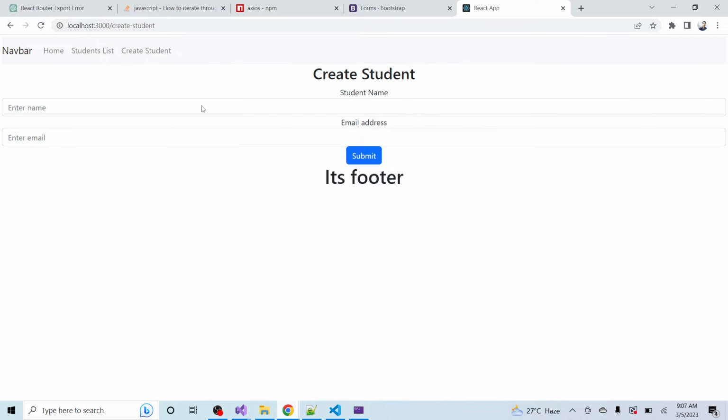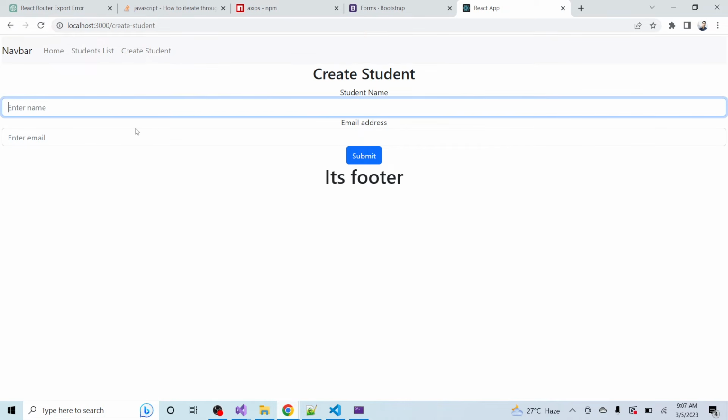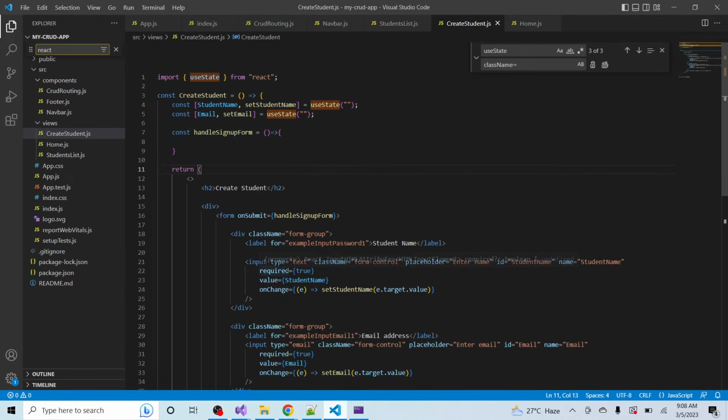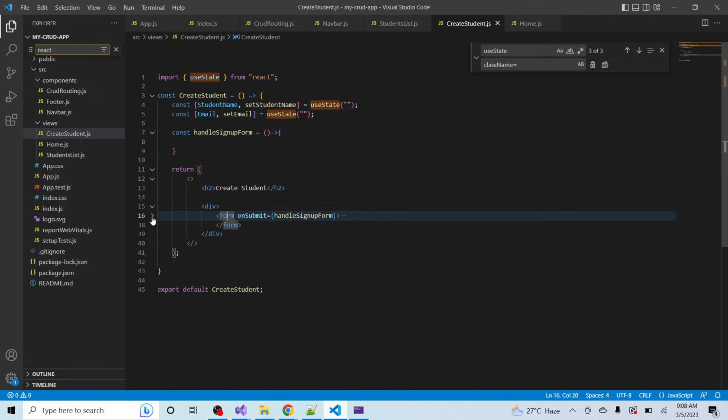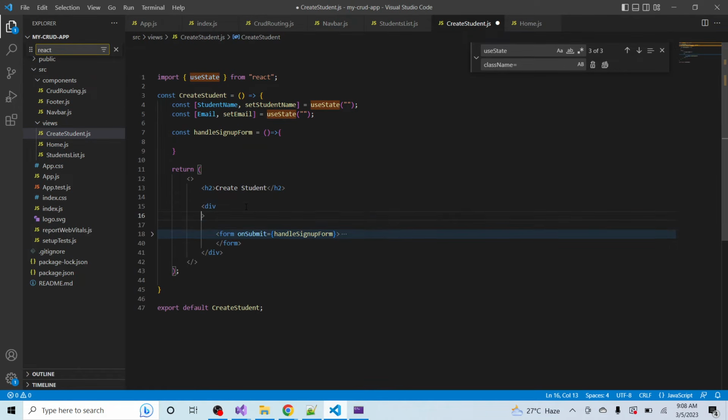Here we have the student creation form. So let me make the form a little active.